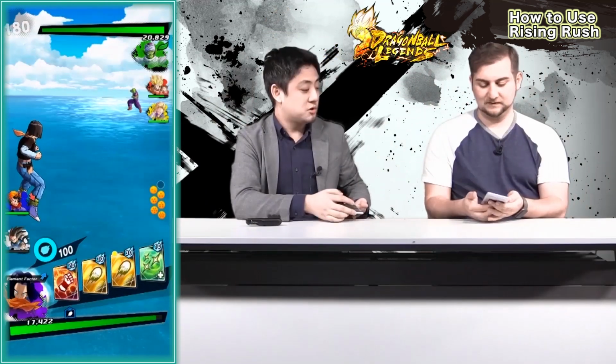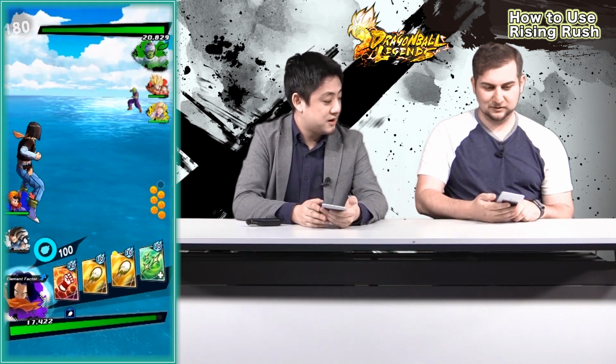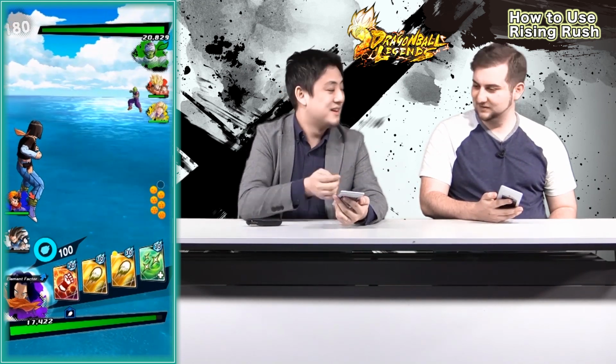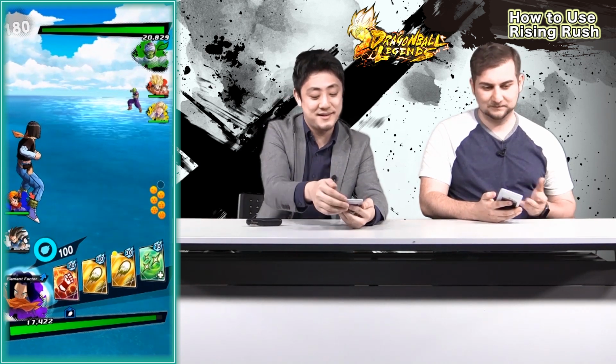Yeah, it sure can. So we have our phone right here. Let's actually show the users how it's done. Hopefully they know, but it is a simple explanation before moving on. On the right side, right above your arts card, you can see those Dragon Balls lined up. It's a total of 7. You get all 7, you can do your Rising Rush. It's that easy.